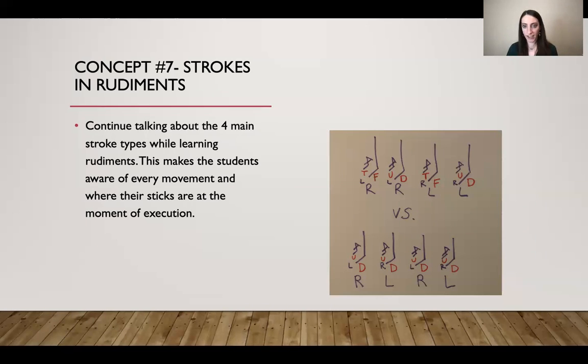So the first one, I have two flams on the right hand and then two flams on the left hand written. And this may look a little complicated at first, but I promise if you do this with your kids, it will help in the long run. I usually write this on the board and we talk about what kind of strokes each of these notes are doing. I refer to these as the grace notes and the big notes.